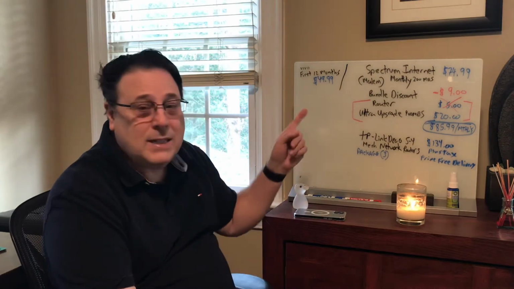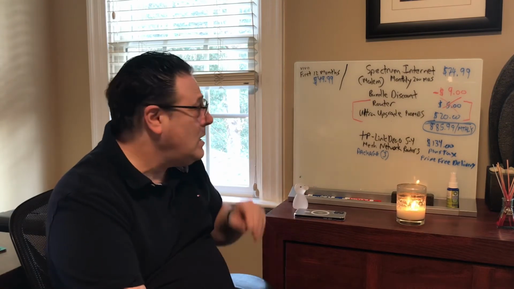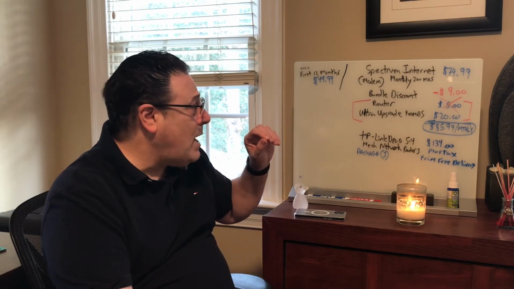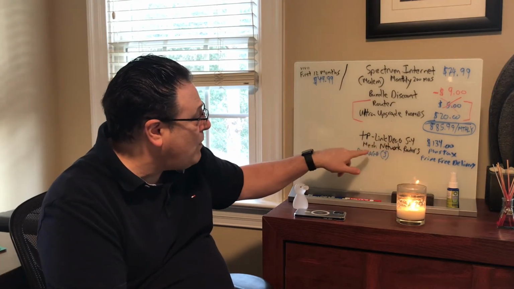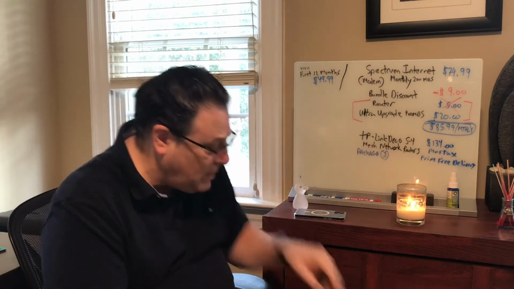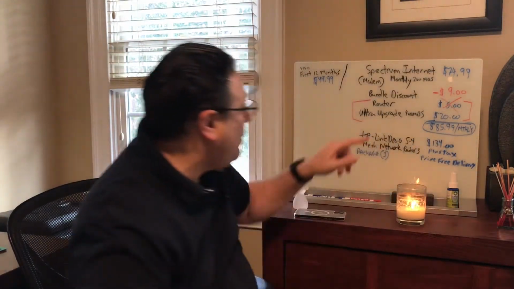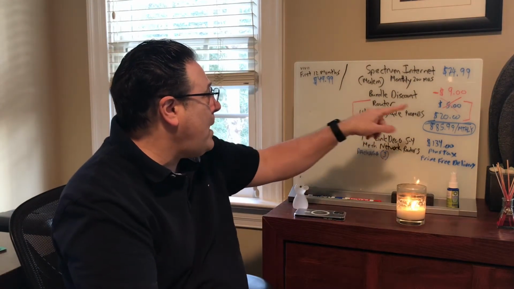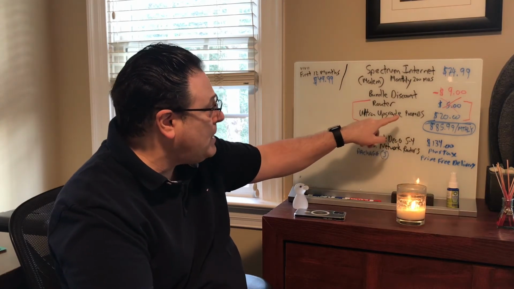The problem is that I've got certain dead spots in my house. I have about a 4,000 square foot house with 3 floors. So I replaced the router with a TP-Link Deco S4 mesh network system, which is this right here. I'm going to go over what this does and how it works a little bit later. I bought it at Amazon for $134. So now that I'm not paying that $5, I'm down to $85.99 monthly for 400 megabits per second.